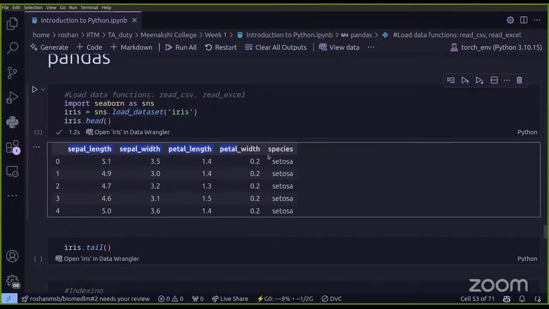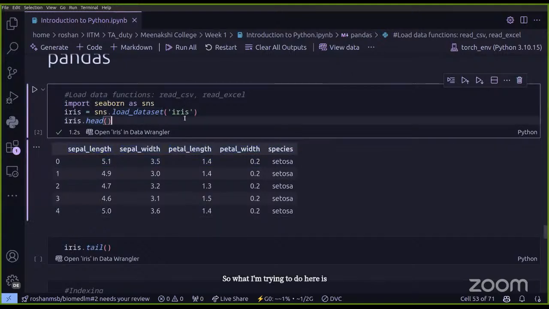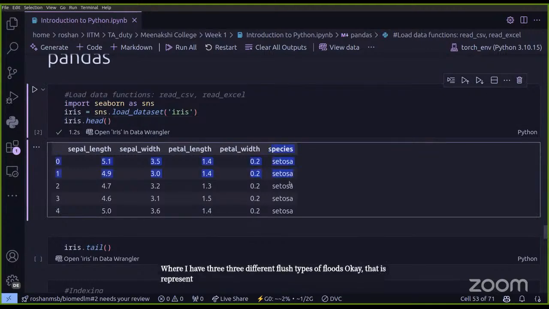So what I'm trying to do here is I have a task where I have three different types of flowers that is represented by a name called species. We're trying to identify the species.